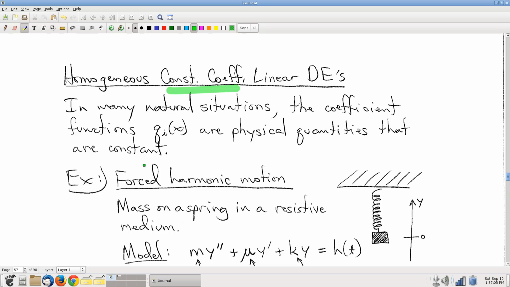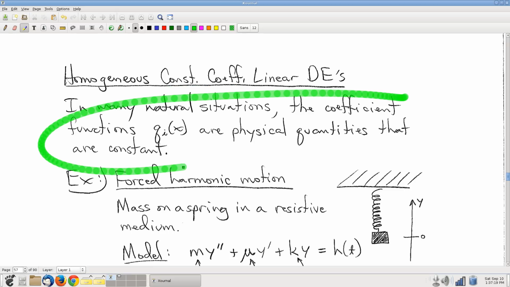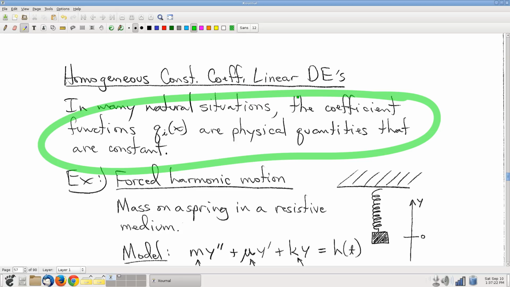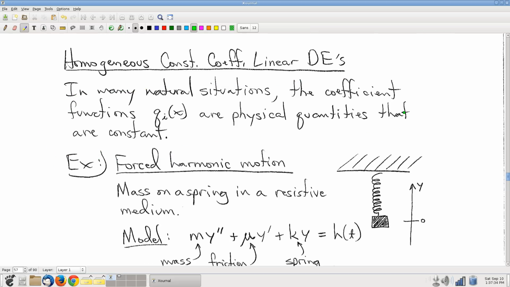I mean, what are the odds? The world's full of things that are changing, and what's static anyway? So why are constant coefficient linear differential equations interesting? Well, as I note here, even though lots of things are moving and changing in the world, very often the coefficients in the differential equation you would write down to understand a moving and changing system are actually constants. So here's some nice and easy examples.